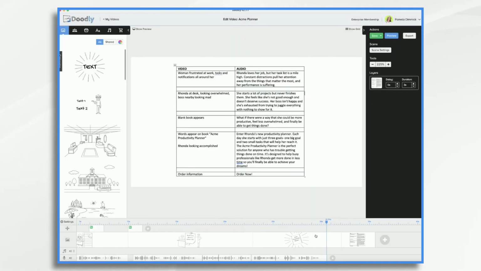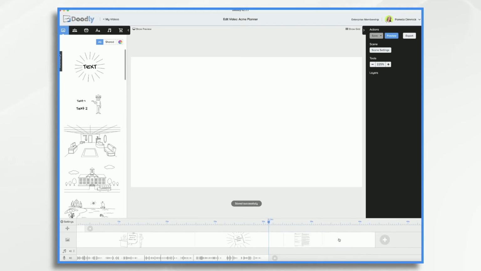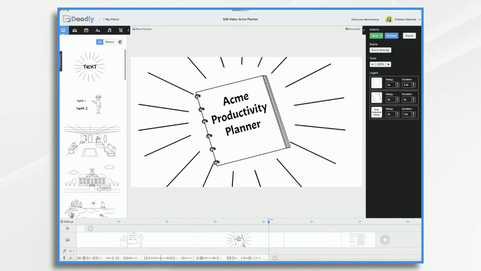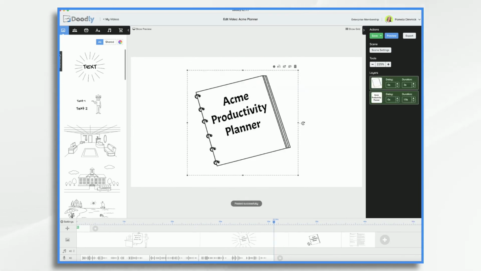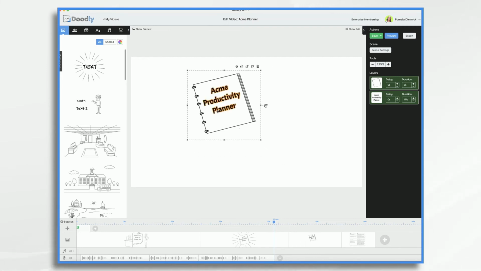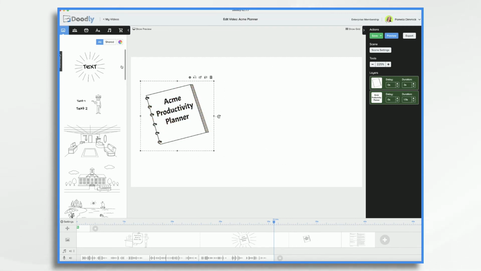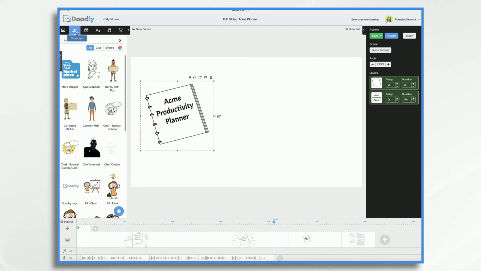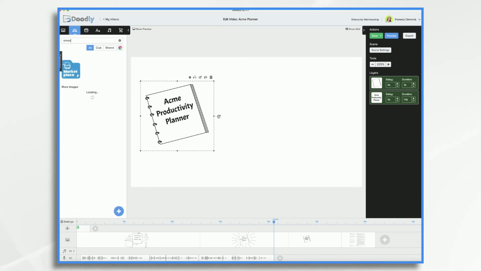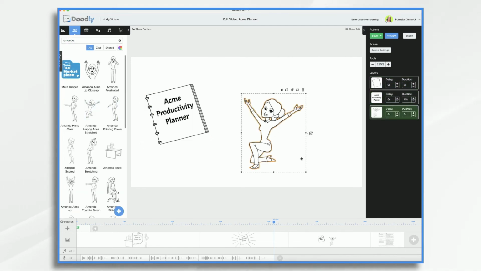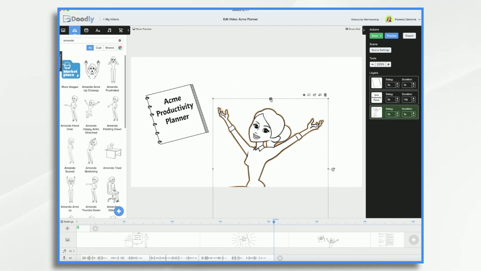I think we want a new scene with Amanda holding the book. So I'm going to click over here, new scene, and I'm just going to drag it over to the proper spot. I'm going to go ahead and copy and paste the book once again. I'm going to paste that into our new scene. It's going to be smaller because we're going to add Amanda. So we can make it smaller, move it over. And let's go back and find Amanda. Rhonda, as our script is saying, but she's named Amanda in Doodly.